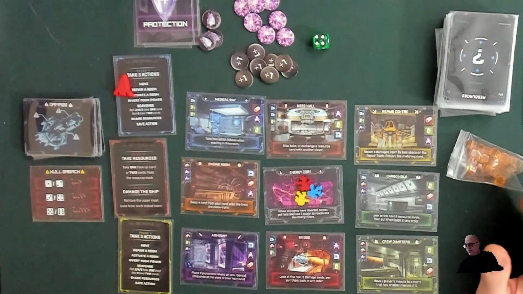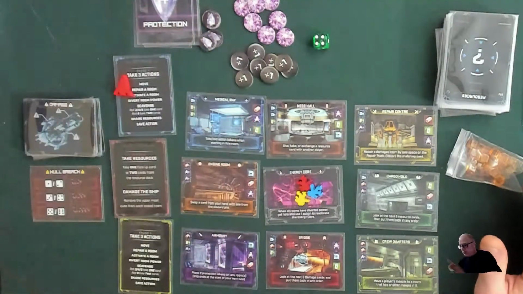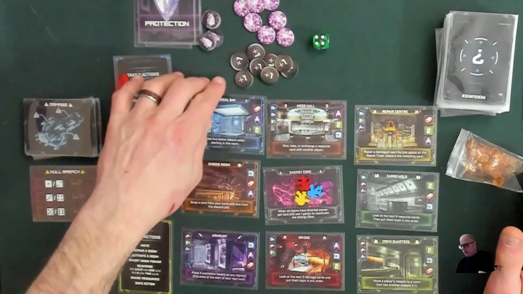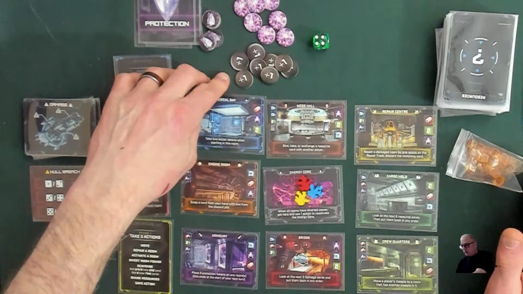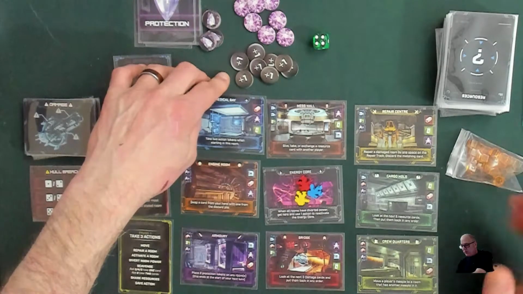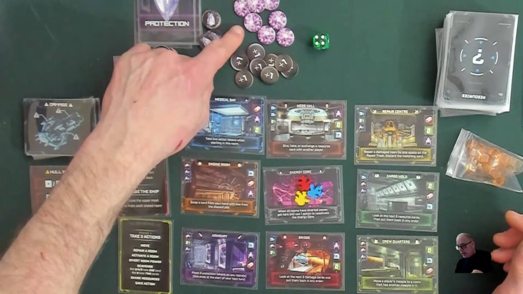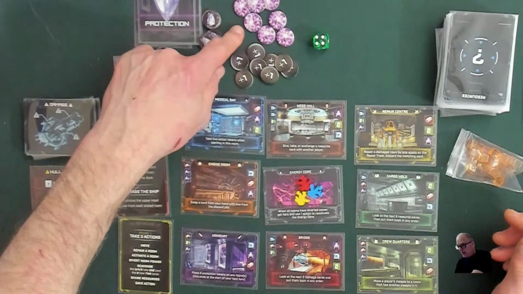What I'm going to do then to set up the game, you can see I have my protections, which will allow me to protect rooms when I go to the armory. Plus ones, markers for actions, so I can save an action, or if I go to the med bay, I can get 2 extra actions. And these are the conduit markers that mark that room that we have actually fixed.